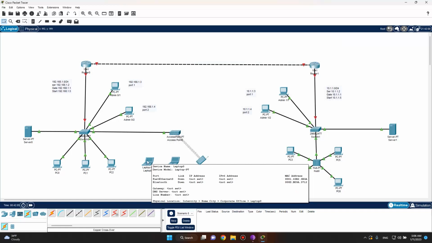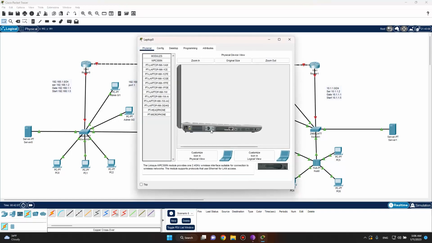Okay, for laptops we need to do more. There is something we have to change. So I go for this one. I just turn off the laptop here, and I say okay, I don't need this part, so I just drag it here and put it somewhere else so I can make it empty. I go for WPC300N so I can have the wireless network connection. So I use it here. I just turn it on.